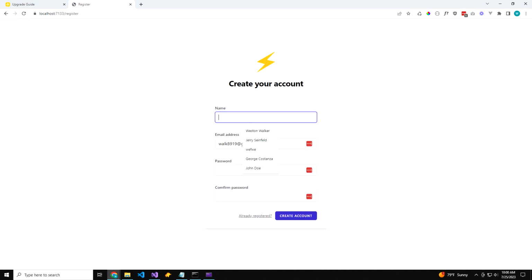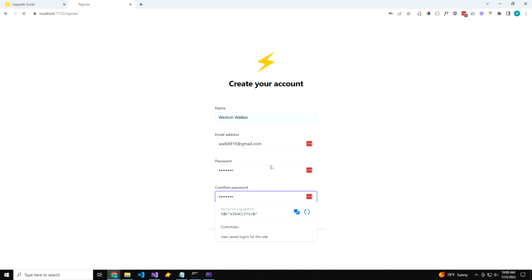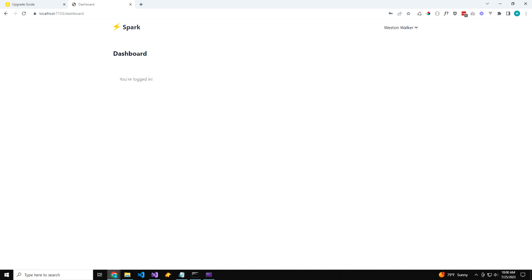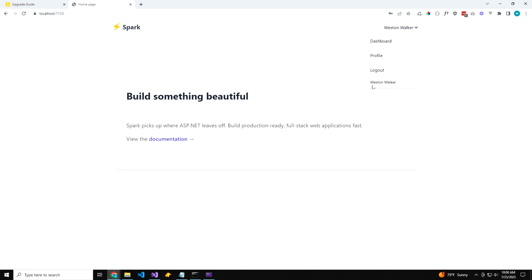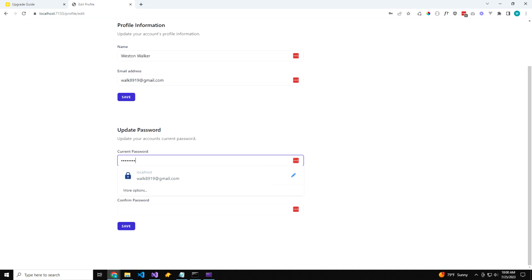I'm going to create a user real quick. And then, as usual, we have our user dashboard, our home page, our logouts, but now we have a new profile page, and this is a profile edit page where you can update the logged in user's name, email address, and then also update passwords here.